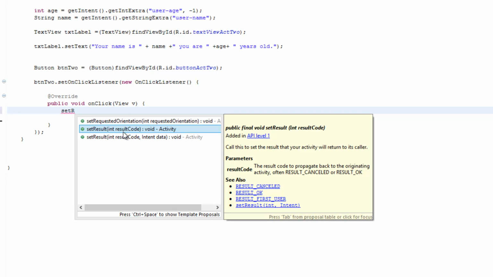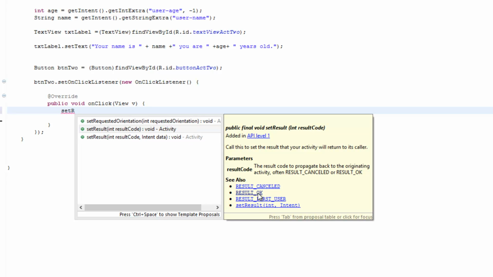So let's imagine you are doing something more complicated in this activity. Let's say you are downloading a file, and then when you click OK, you want to let the first activity know if the file has been successfully downloaded. So it's either true or false. It's going to be either result has succeeded or has failed. So you can see there are these values here you can put in this result code.